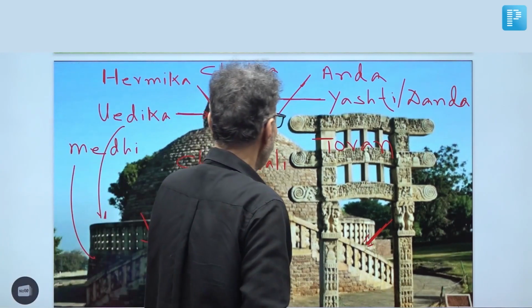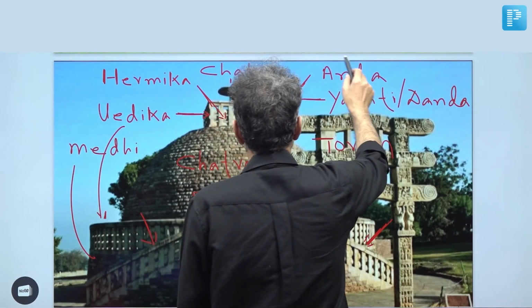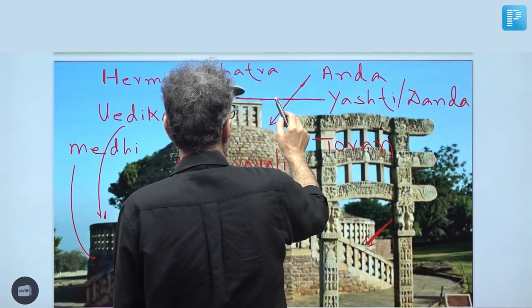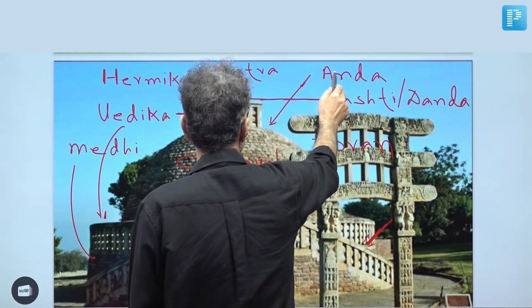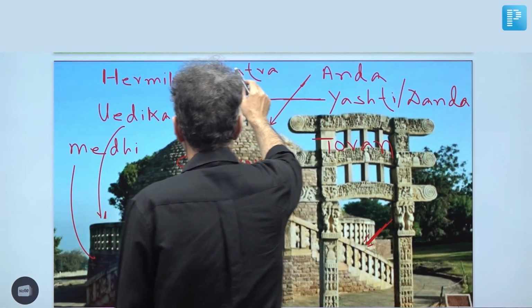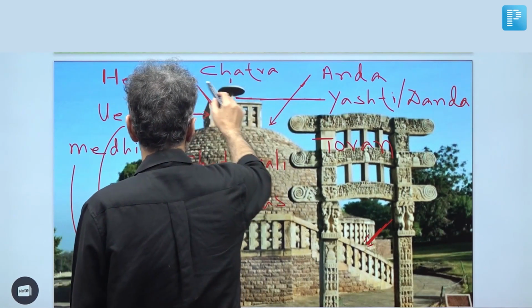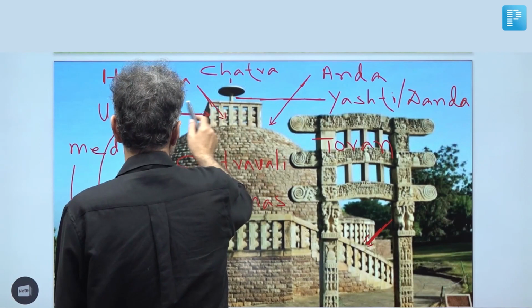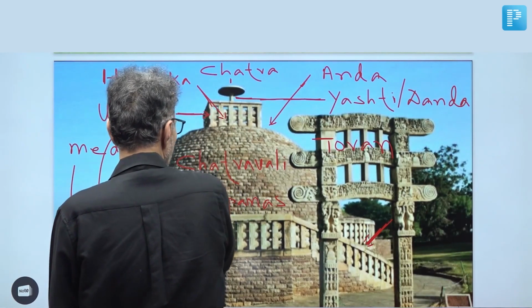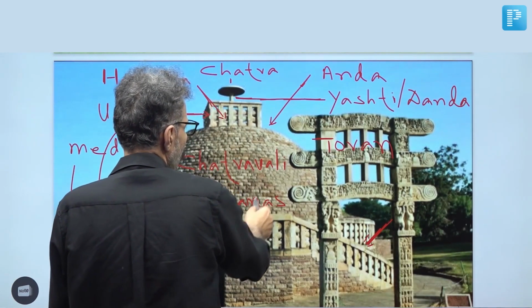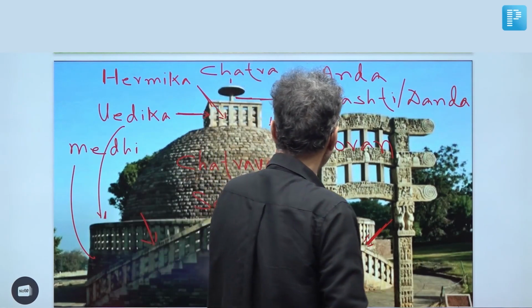So how many parts have you come across? Most fundamental und 1, Chhatra 2, Yasti 3, Harmika 4, Vedika 5, Medhi 6, Sopana 7, Toran 8.